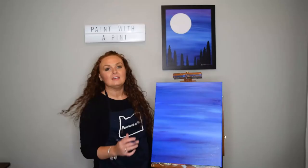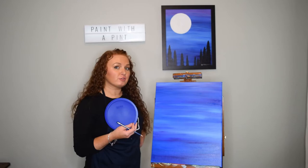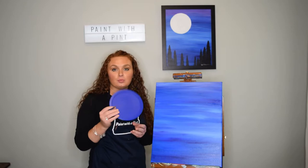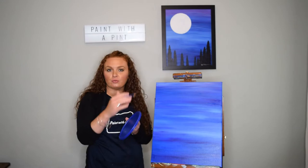Now that I have two coats on the entire canvas, the background is complete, I'm going to focus on the moon. So you will need whatever you're using for your stencil, some sort of round object that you can use to trace, something that is round laying around your house, whether it be a lid to a piece of Tupperware or a paper plate or a regular plate. Anything that's round and about this size that will fit on your canvas will be useful for your stencil.